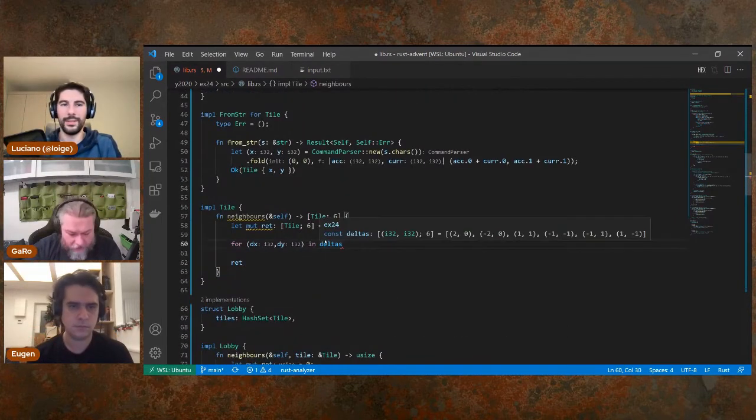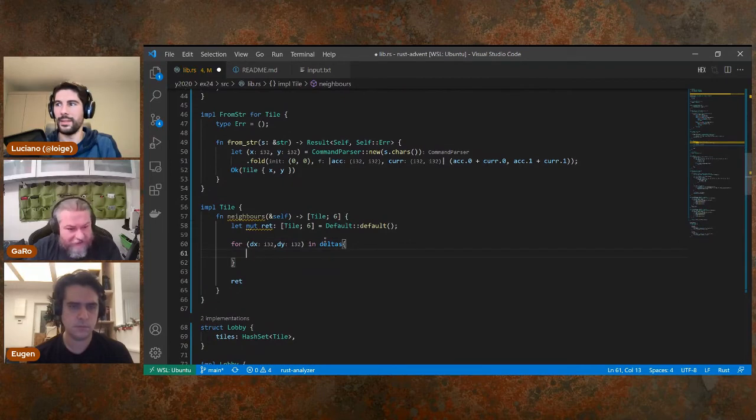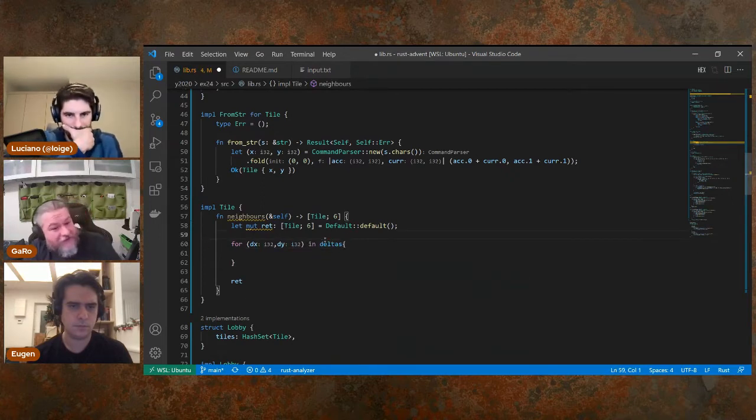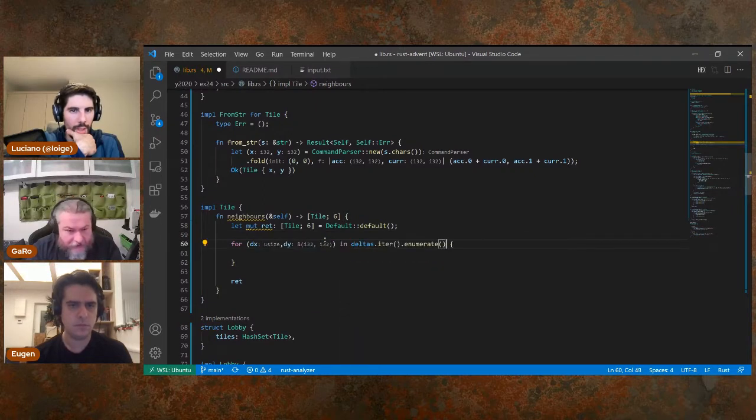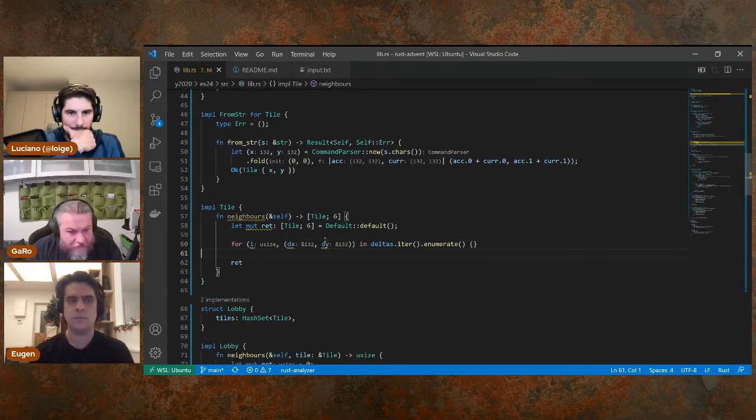Now for our coordinate displacement in delta and an enumerate of it, so dot iter dot enumerate. I also want the index. How can we do that in a nice way? Dot iter, I guess, dot enumerate, right? Now you need to do a double parenthesis. Yeah, exactly. So now I have, okay, perfect.